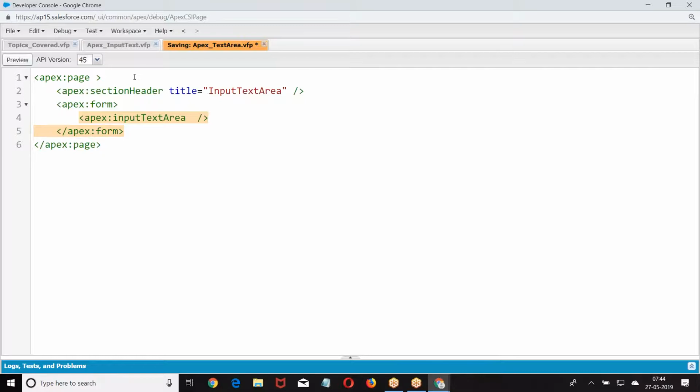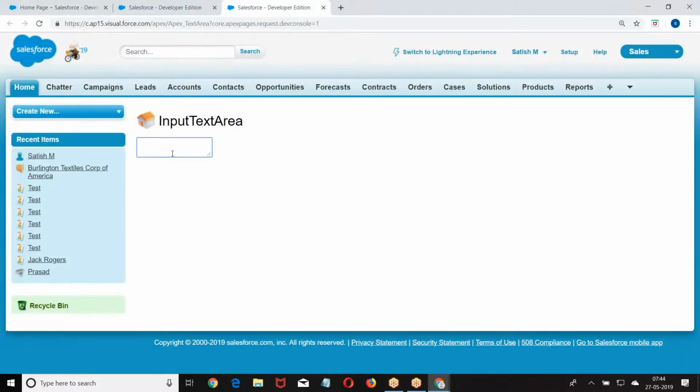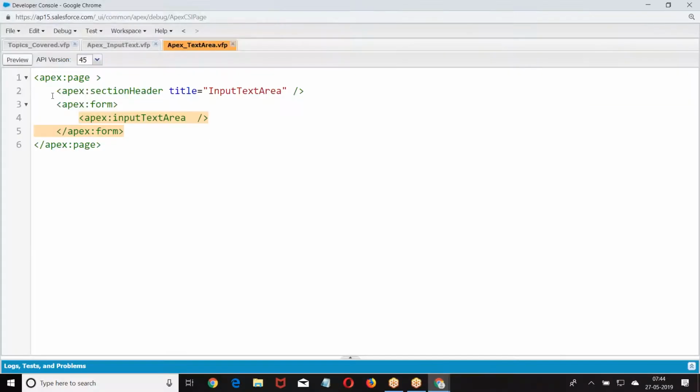When I say input text area, why are you using it? If you want to take the data in multiple lines, we go with the input text area. Now let us see how we can define it.